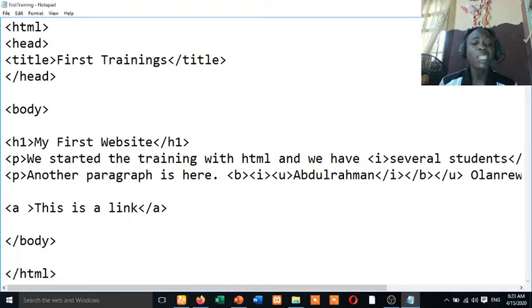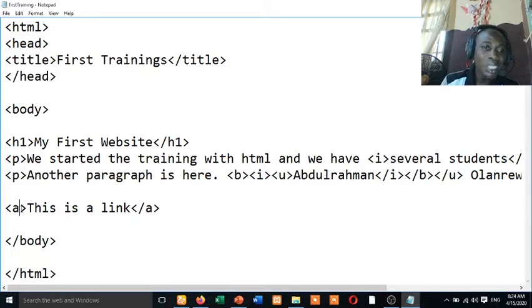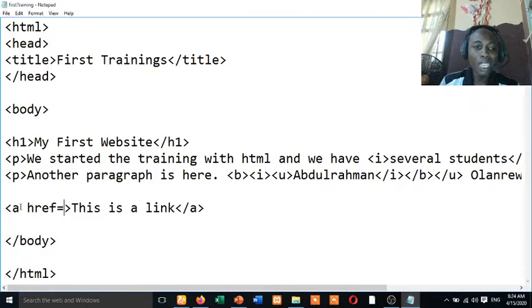Now, for the attribute of the anchor tag, remember you write an attribute inside the opening tag. You don't write anything inside the closing tag. The closing tag will remain like this. One of the attributes of the anchor tag, which is used for linking, is href. Don't forget the formula: the attribute equals to, then you open a quotation mark and close the quotation mark, and the value goes inside this place.